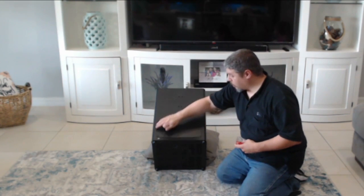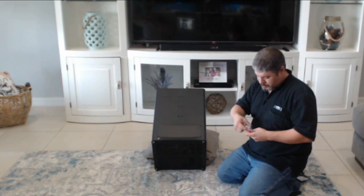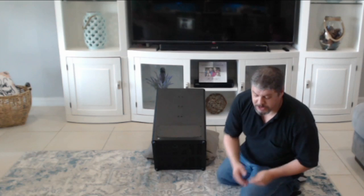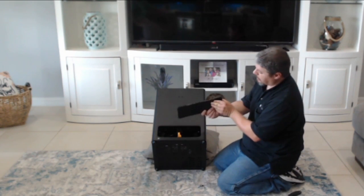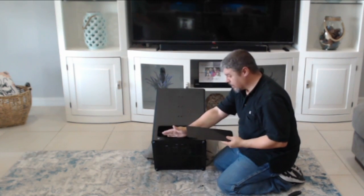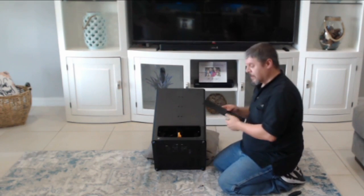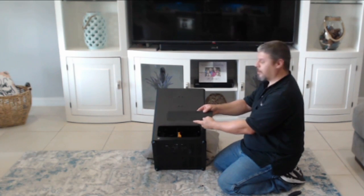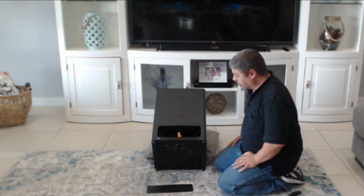I'm going to grab the Allen wrench out of the tools and undo the four Allen screws, one at each corner of this back plate. I'll open those up and then we'll get some close-up video of the internals in the back. Here's the back cover — I'm taking it off. I don't know if you can see in the video, but there is a slight bow to it. Like I said, it was pushed in a little bit on this bottom edge past the lip. Hopefully we can get that to actually sit nicely on top of the lip when we put it back on. Next we're going to take a look at the internals and get a close-up view.